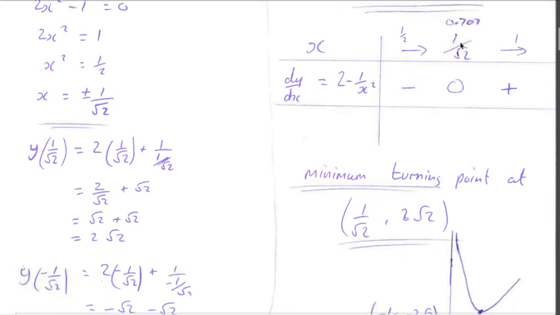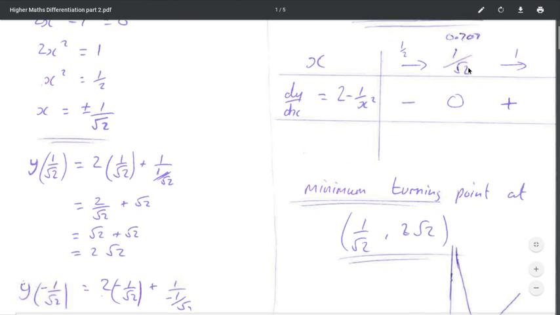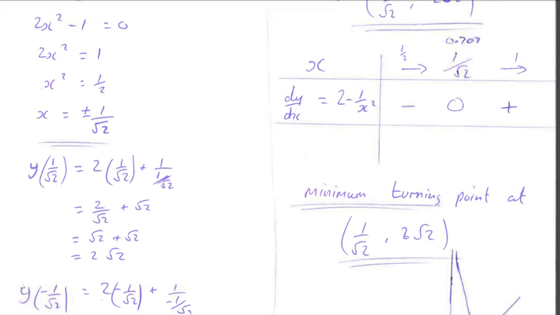Also need to check when x is 1 over root 2, or 0.707 to 3 decimal places. So I'm looking just before and just after that. So when I pick 1/2 and 1 whole, again, substituting a half. 1 over a half squared is 1 over a quarter. Dividing by a quarter, I can flip upside down, multiply by 4. So I've got 2 minus 1 times 4, which is negative. Substitute in 1, get 2 minus 1 over 1 squared, which is just 2 minus 1, which is positive. I've not written in the slope here, which I should have done. Missed that bit out, sorry about that, guys.